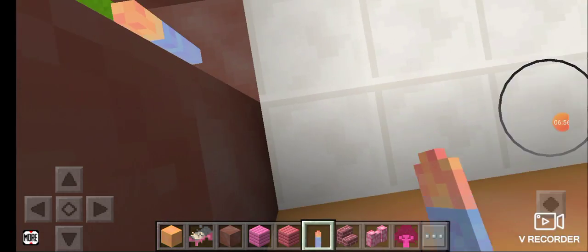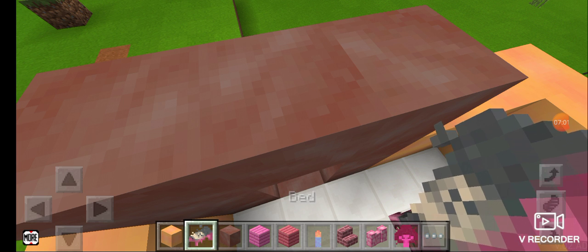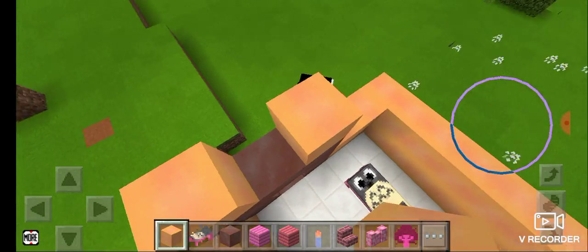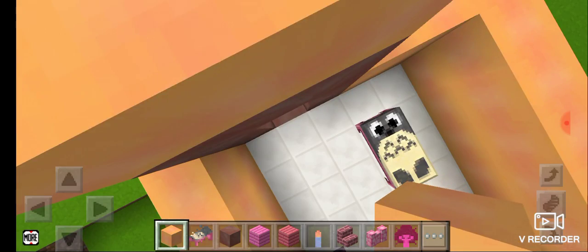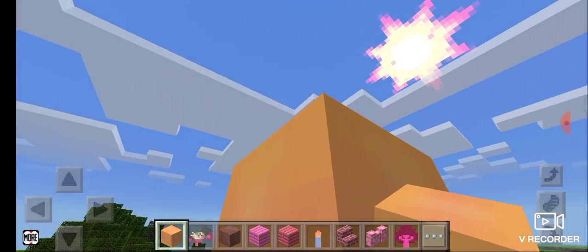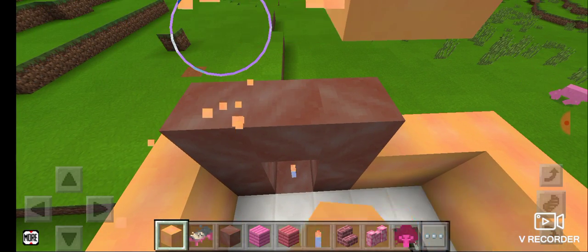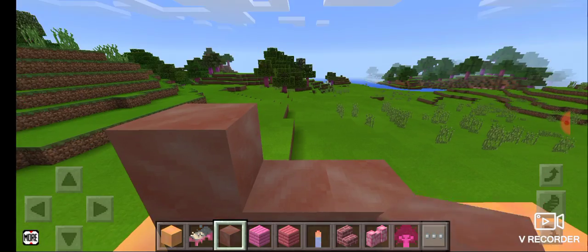Okay, we're back, guys. My camera kind of moved. So I'm gonna just polish this again. Cover it up. There, not much. There you go. Is it that? I don't know. Maybe we could just use something brown. Yeah, brown. Something brown.